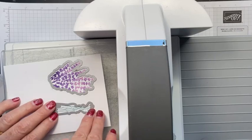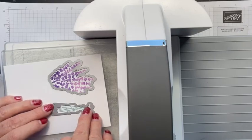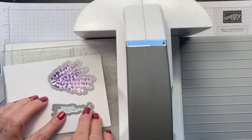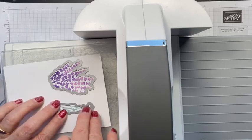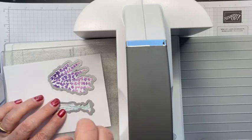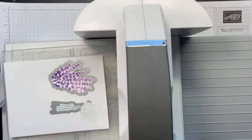This one is a little dicey to line up because those holes are so tiny, it's kind of hard to see through them. And I'm not sure I am even seeing them. Oh my goodness. You know, Facebook Live, when it's like that, you just try to do the best you can and move on because you don't want to waste people's time. I don't want to waste your time watching.